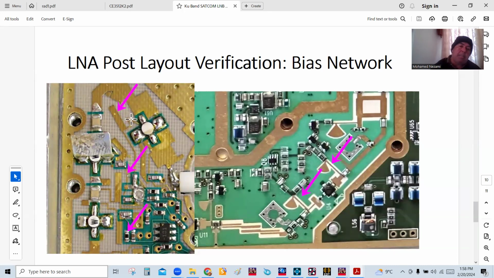So what you see here is that he zigzagged the quarter wave high impedance line, and he went into basically an open stub here, a straight stub, not a radial stub. And I'll show you in a minute what the differences are. Just so you have an idea ahead of time, they found out that when you have a single stub like this, it's only optimal at a single frequency, where this line is a quarter wavelength. As you move upward or downward from that frequency, this will no longer be an open stub. It will act as something else, and you get less and less isolation between RF and DC.